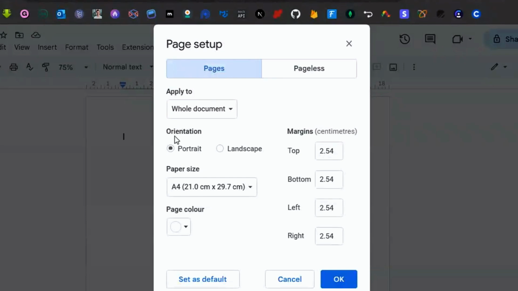Then down here, we have the orientation. How do you want your document to look like? If you want it to be portrait, you do that. Then this side, we have the margins. We have the top, bottom, left, and right. And these are the margins that we have here, but I'm just going to reduce this and just say one. Let's say we just want to have all the sides at 1 centimeter. We are using centimeters, so it's going to use 1 centimeter on all sides.